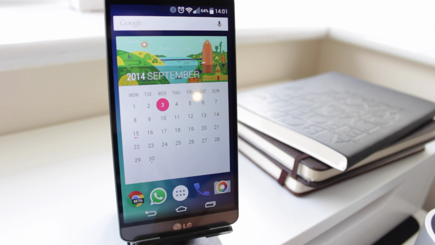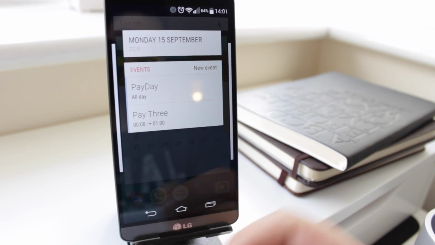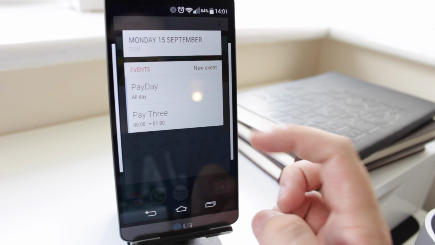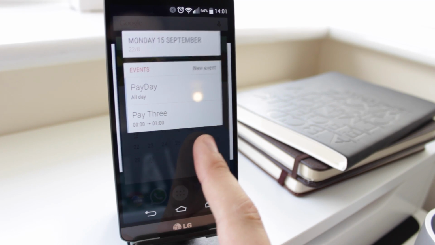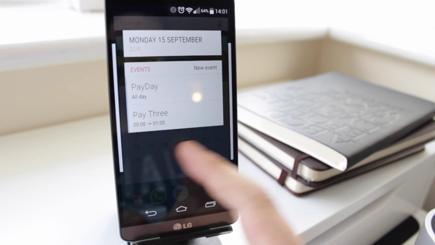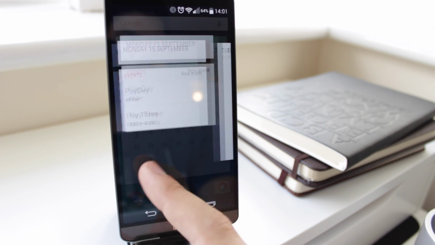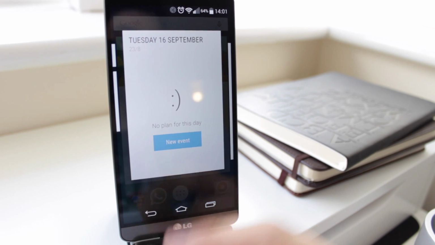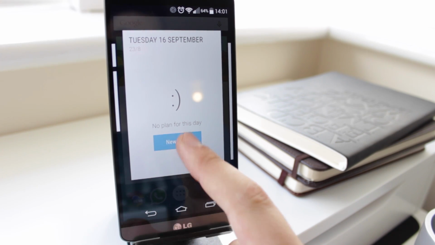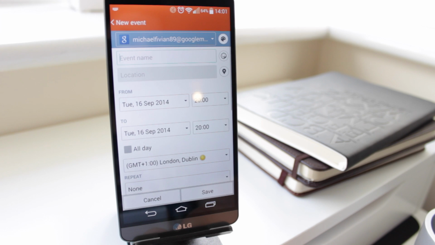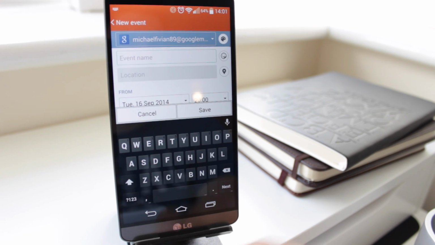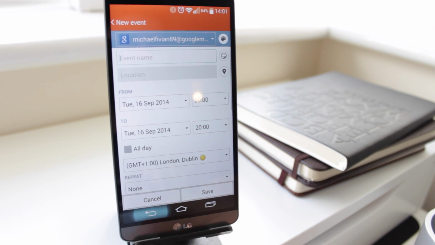Now in terms of events that you may have, if I just click on this 15th of September, that's when I'm going to be getting paid, and also I need to pay one of my bills, so you can see that that just shows up just here as well. Now obviously if you swipe to the left or to the right, it's going to take you to different days either side, so the 14th and also the 16th of September, and this allows you to add a new event which will be updated onto whichever calendar it is that you have synced, in my case the Google Calendar. So once you click onto new event, what it's then going to do is take you into your default calendar application, in my case the LG G3, and then it allows you to create a new event on there.